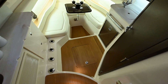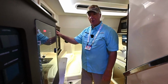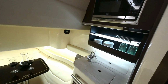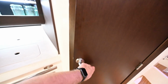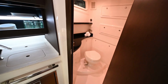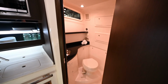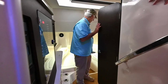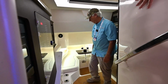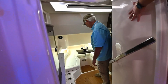We've got, looks like a microwave. That's a 24-inch television there. Oh, television, okay. And then behind you we have our galley arrangement, or a wet bar if you want to call it that. So we have the microwave and storage and a sink and a freshwater refrigerator. Stand-up enclosed head compartment, so that really makes it an even better overnighting boat. Yes, it does. It's not just a day boat, because now you can have people hanging out around the dinette behind you, and people can come and go and use the head with privacy. It also doubles as a wet head. If you are overnighting, you can shower in there and not worry about keeping the rest of the console dry.